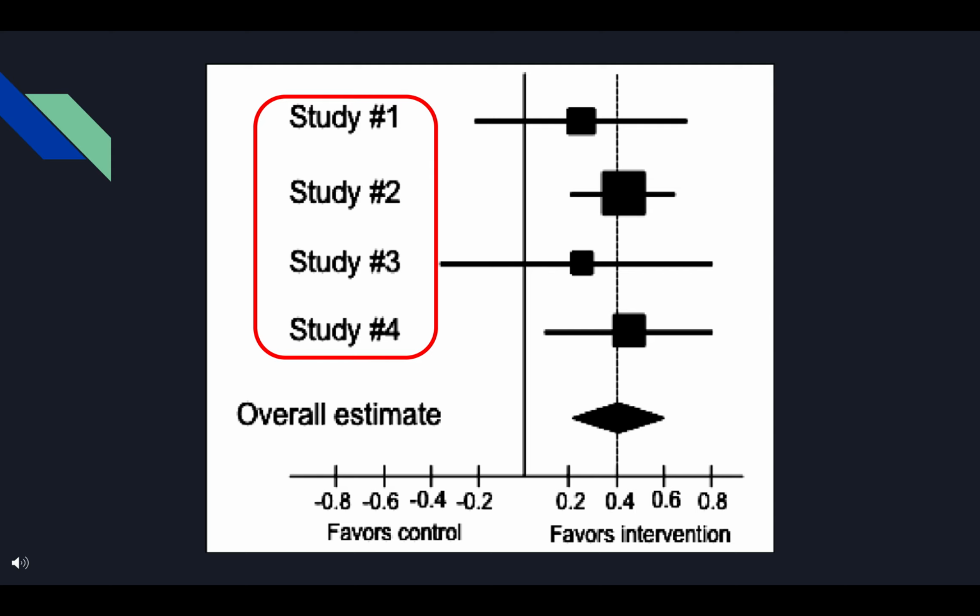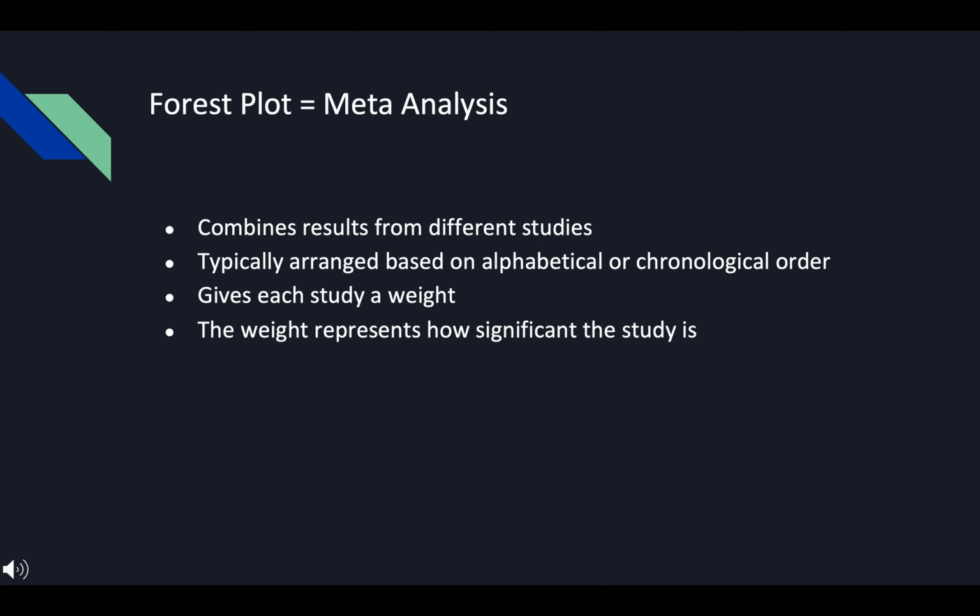For starters, this is a picture of an example forest plot that we will be using today. Circled in red on the left is the list of studies. This will be our starting point for discussing what a forest plot is. A forest plot shows results from what is known as a systematic review or a meta-analysis. Researchers use forest plots to combine multiple studies that address the same question.